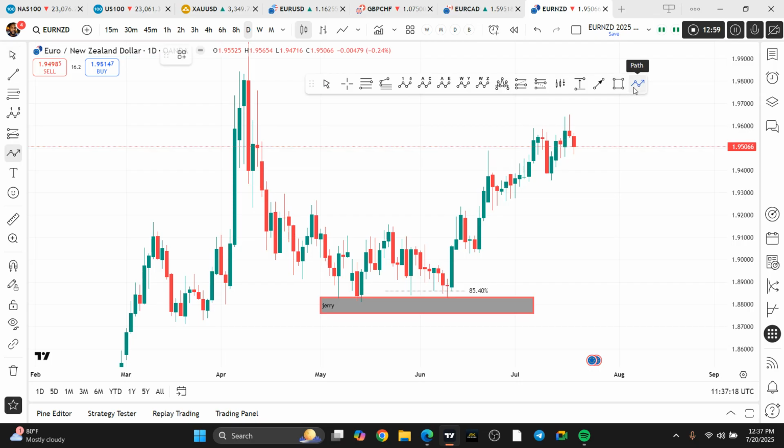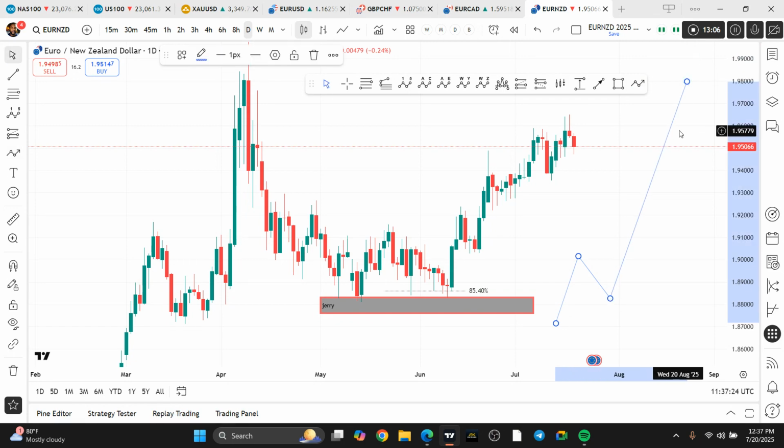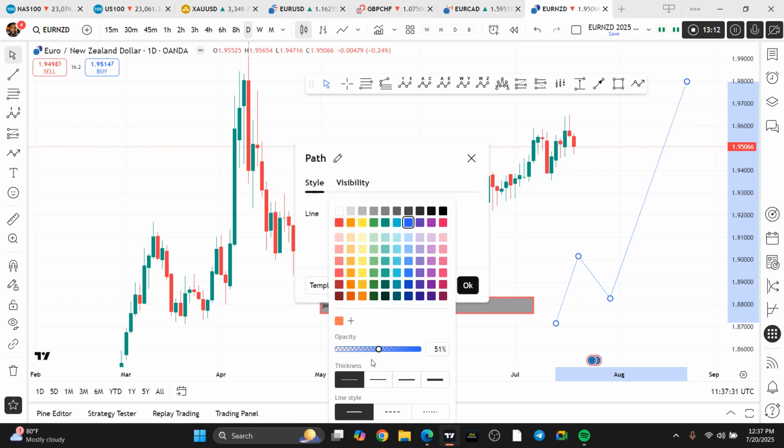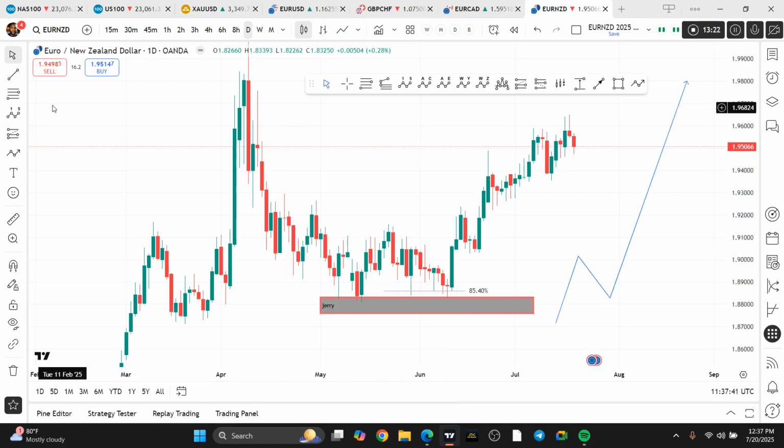Now the purpose is for me to be able to project a market. Probably it's going to go up and come down. That's what I use that for. The same thing, you can go to the setting. This is the setting box. I want it to be bold, I can always click okay and make it bold. I want it to be thick, or smaller, you can see. Those are the tools. That's what I use it for.